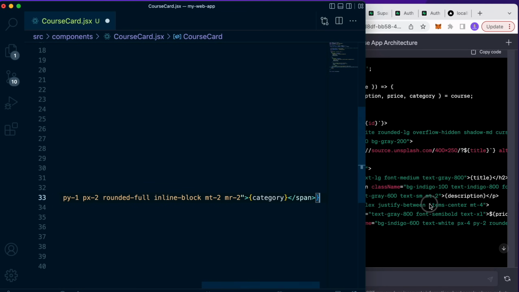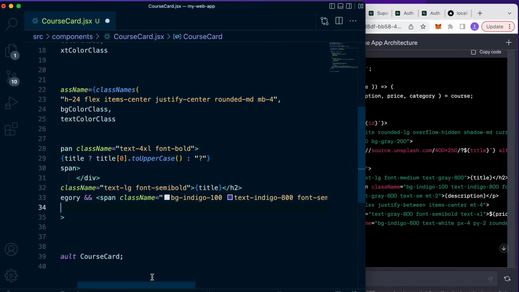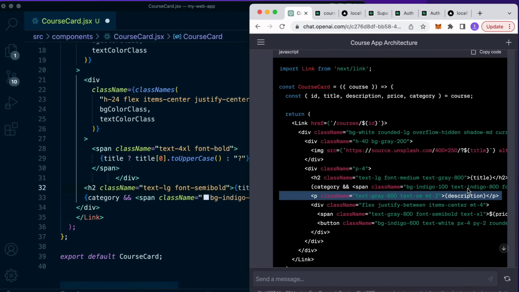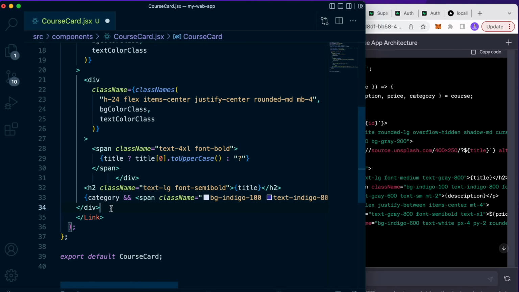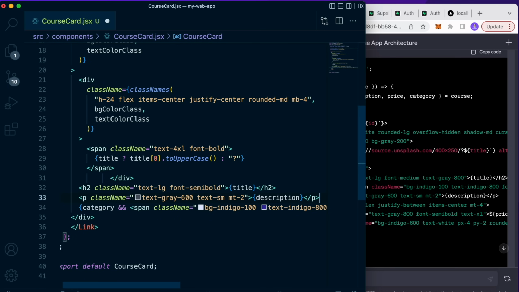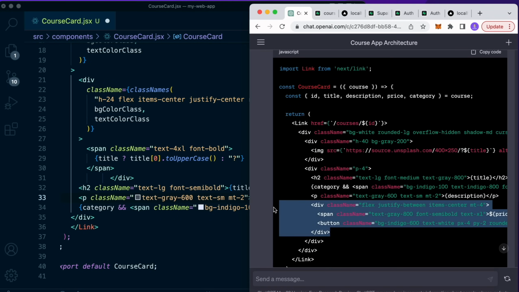That was the one that we had in the database, not hard-coded, but it was not referred to an actual table. And then after the title, we put description, then we want to add price and the button.